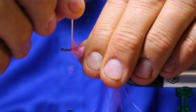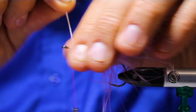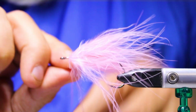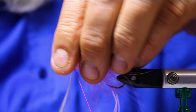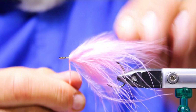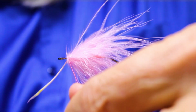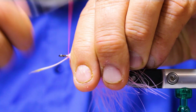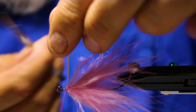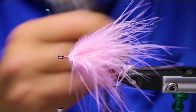The more time you take here, in general, the better this fly will look, and the better this fly will move in the water. So now that I've got that all the way up, I'm going to tie that off. Five or six times on top, five or six times in front. Cut off your plume, and then again take your brush.